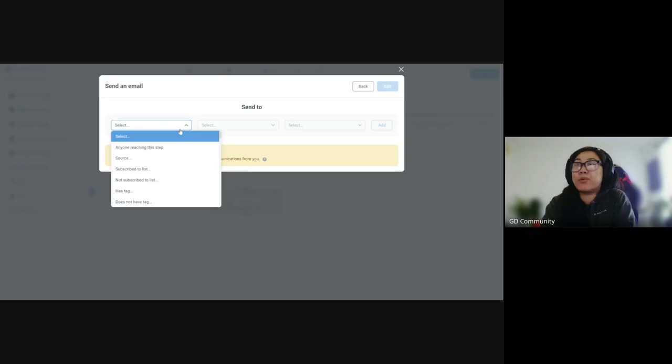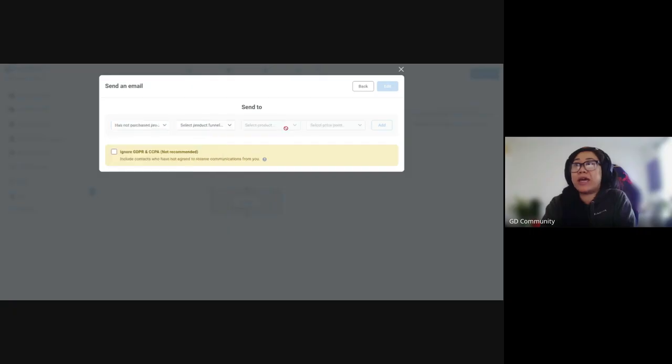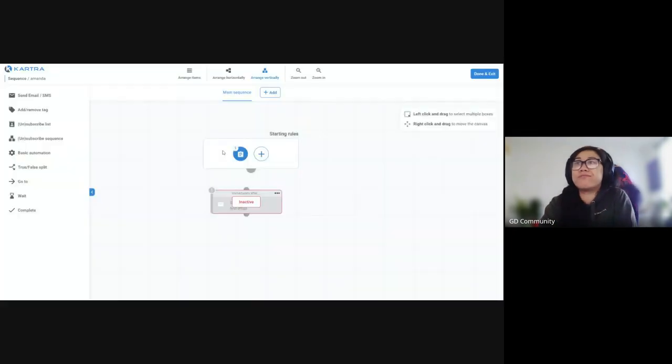For example, maybe this is part of a cart abandonment sequence, and I don't want it to send out to people who have already purchased the product. So I can set this recipient condition to those that have not purchased that specific product. If someone gets to this step and the system sees that they purchased it, it's not going to send it to them, and they'll just go through the step like it didn't exist.